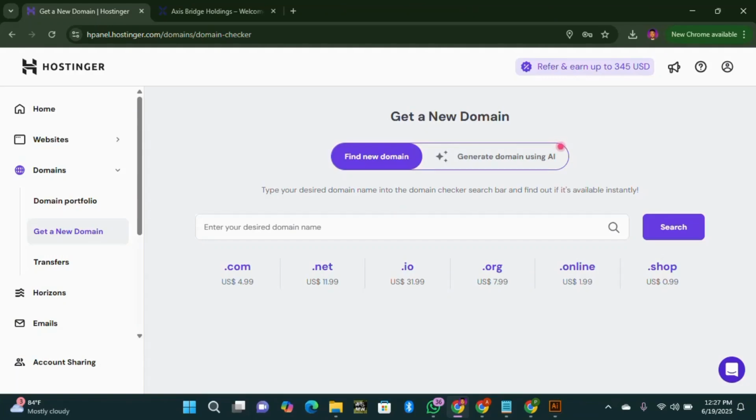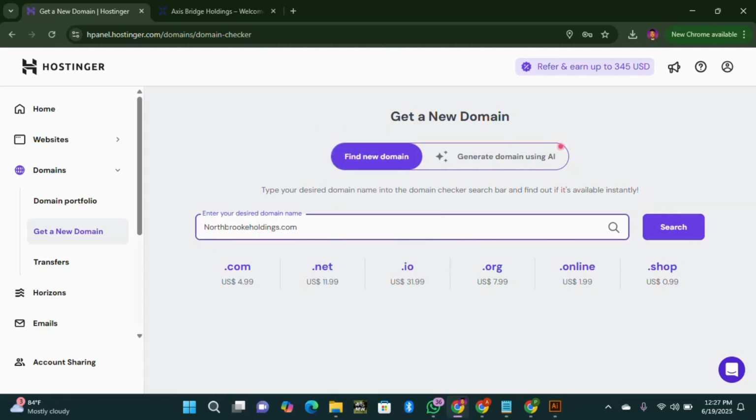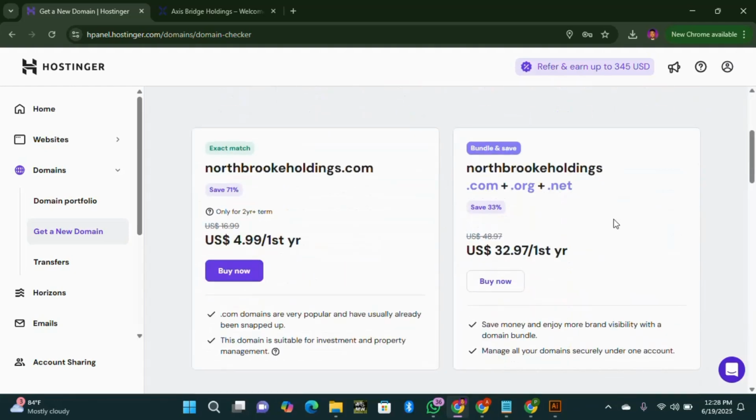All right, okay guys, so let's start. We are going to start by purchasing the domain name that we are going to use. I already have hosting with Hostinger, so I'm just going to buy the domain and connect it with my hosting on Hostinger. I'm going to paste the domain I want to use. So search, all right, it's available.